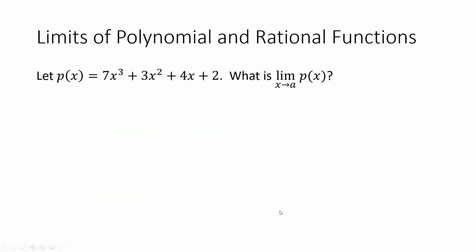So we can also look at those limit laws. Notice all those limit laws kind of address how I can approach something like this, right? The polynomial p of x equals 7x cubed plus 3x squared plus 4x plus 2. Suppose I want to take this limit, here just kind of an arbitrary x equals a. It can be really any value there. But we can see that this sort of extends to really any polynomial.